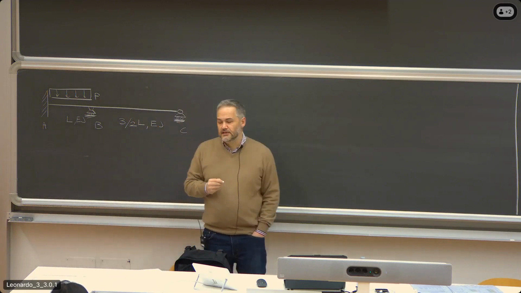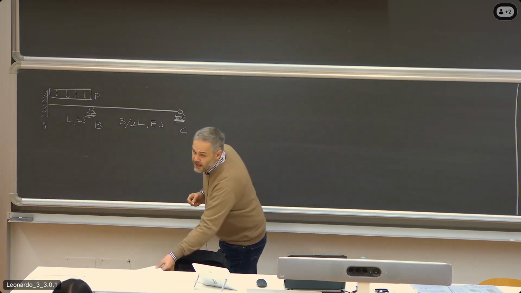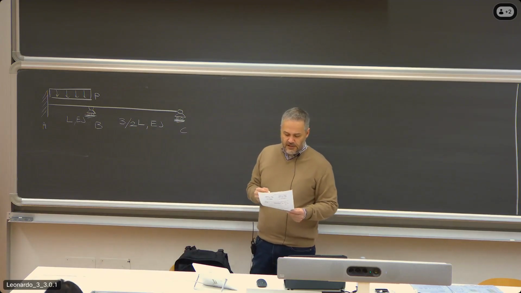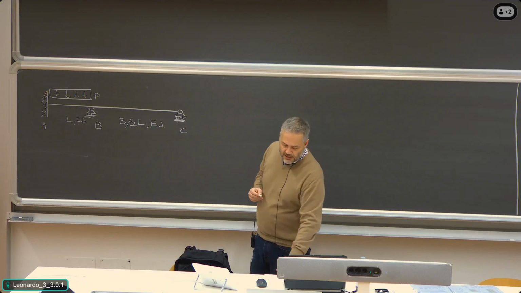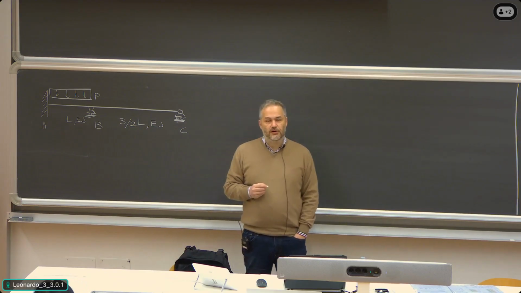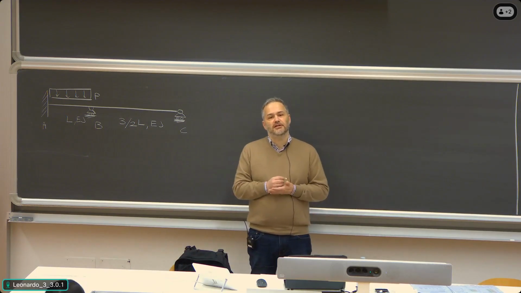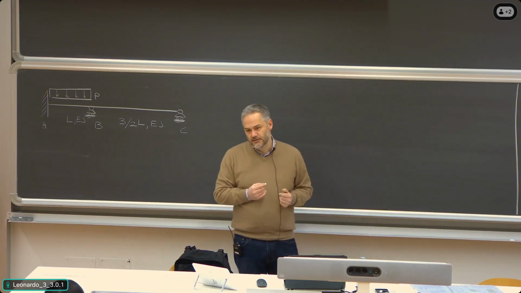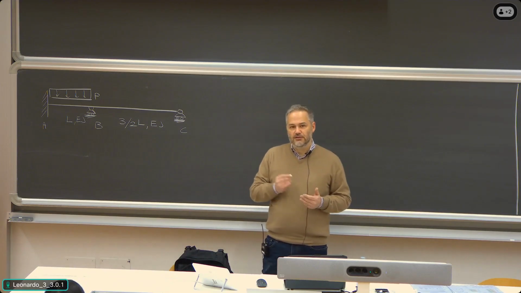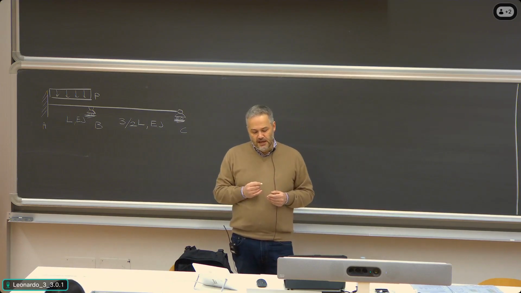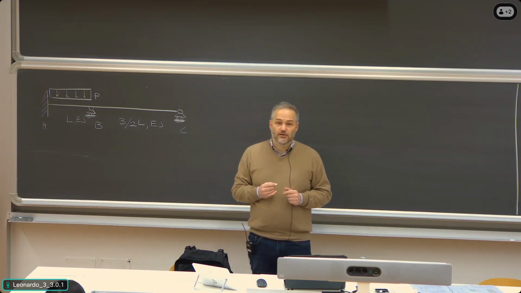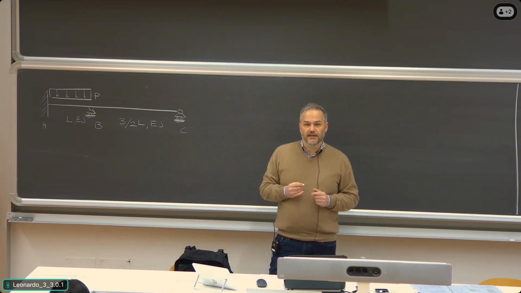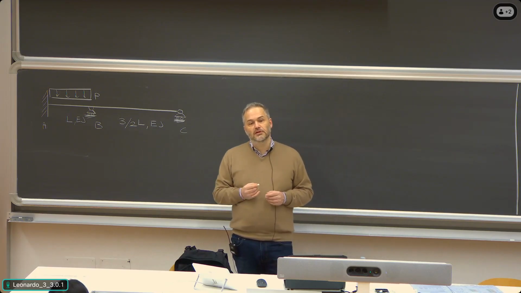So the first task, which was point A in the exam, is solve the structure by means of the two standard coefficients on the back of the page. Two standard coefficients are the coefficients for a simply supported beam subjected to a unit bending moment at one end. Okay, the coefficients are the two rotations at the two ends. Then you have the simply supported beam subjected to the distributed load, and the coefficients are the rotations at the two ends. So these are fairly commonly used coefficients.